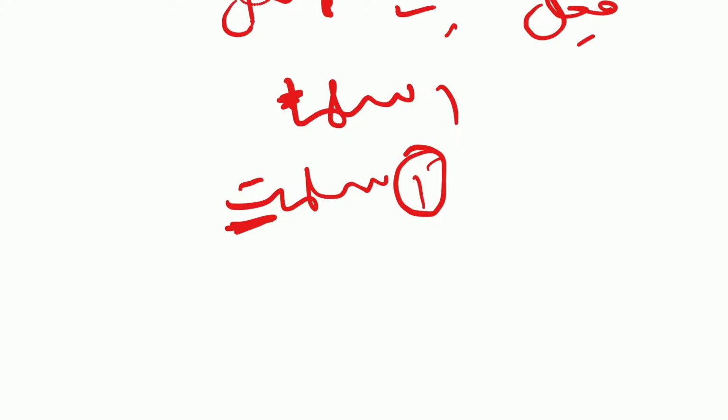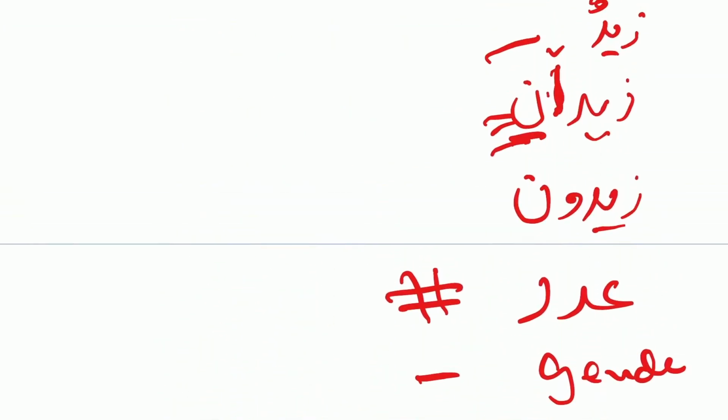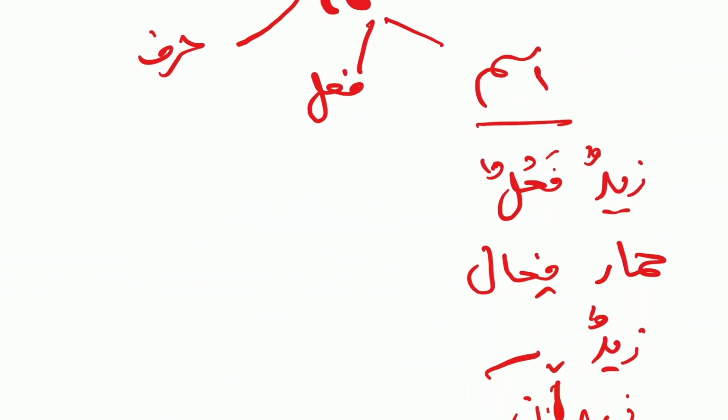Okay? So harf za'id has not to be a sign of the number or a sign of the gender. That is why this thing was very important. Why? So now we say that the pair three letters, fa, ain, and lam, they are in which one? In only the first one. If you say zaydani, zayduna, then you cannot. So in the same way is the fi'l.